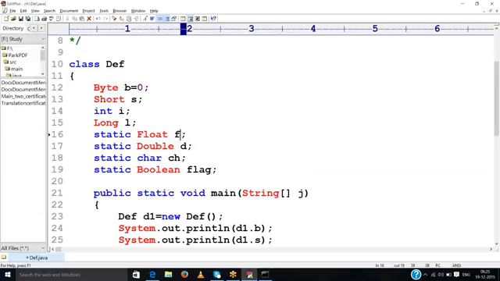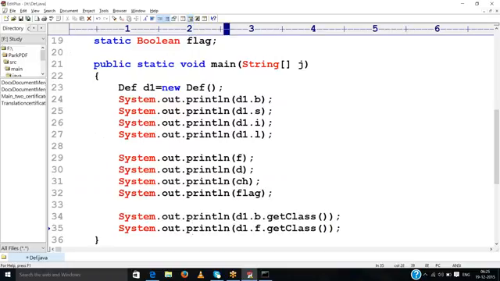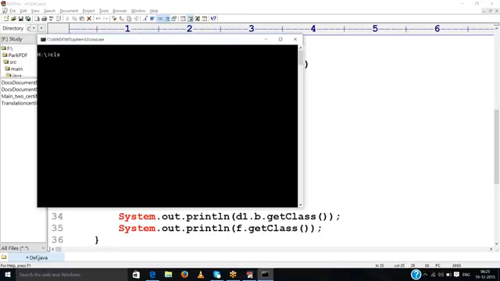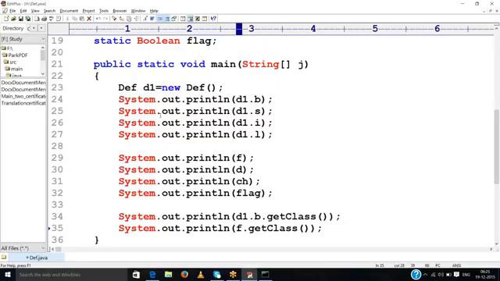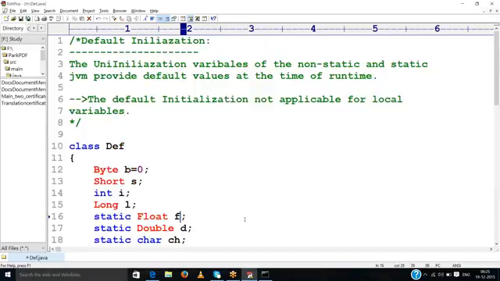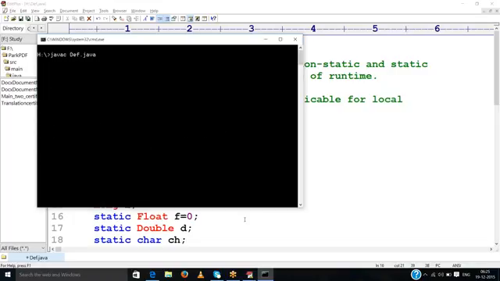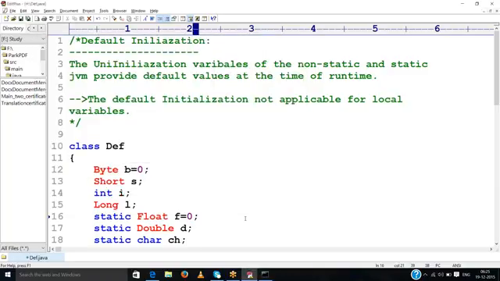Null pointer exception. Required int. Required float.